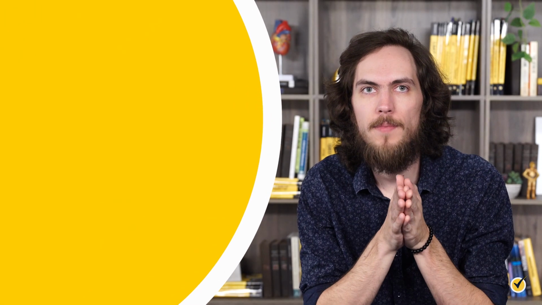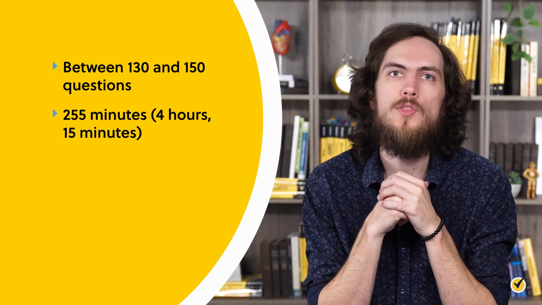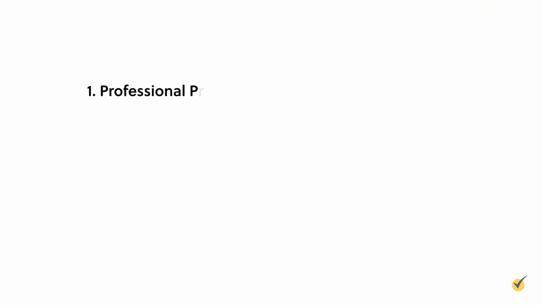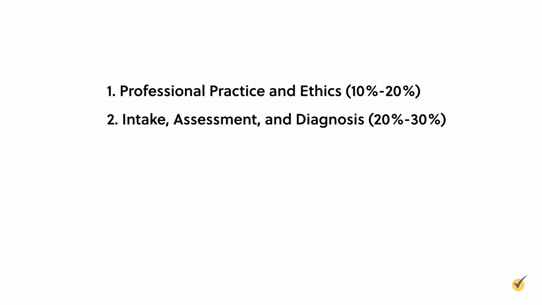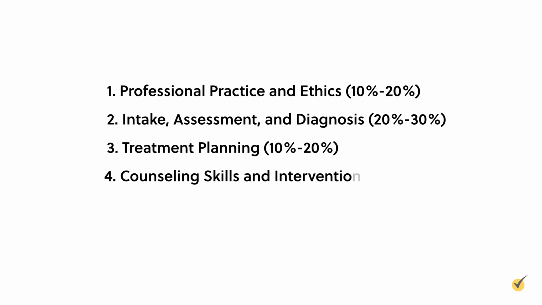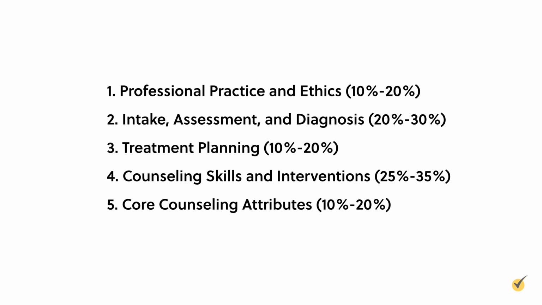In total, the NCMHCE contains between 130 and 150 questions and has a time limit of 255 minutes, or 4 hours and 15 minutes. The questions on the exam cover the following 5 content domains. 1. Professional practice and ethics, which is 10% to 20%. 2. Intake, assessment, and diagnosis, which is 20% to 30%. 3. Treatment planning, which is 10% to 20%. 4. Counseling skills and interventions, which is 25% to 35%. And 5. Core counseling attributes, which is 10% to 20%.